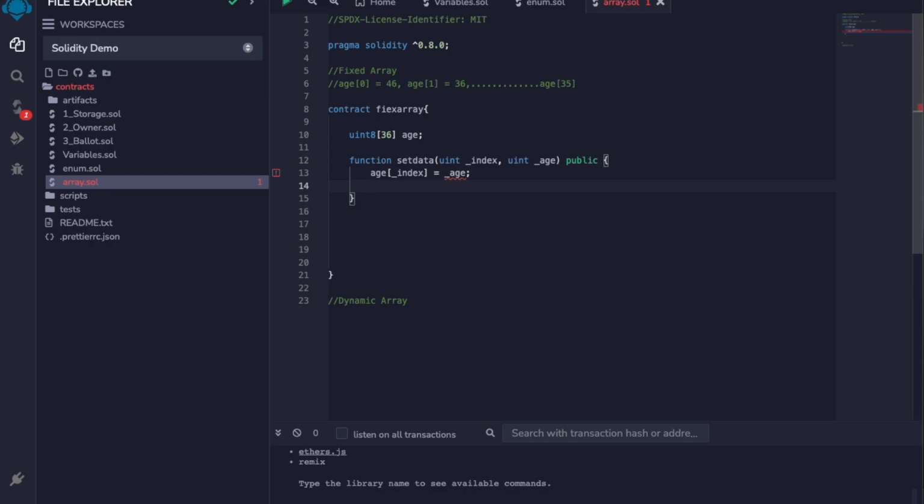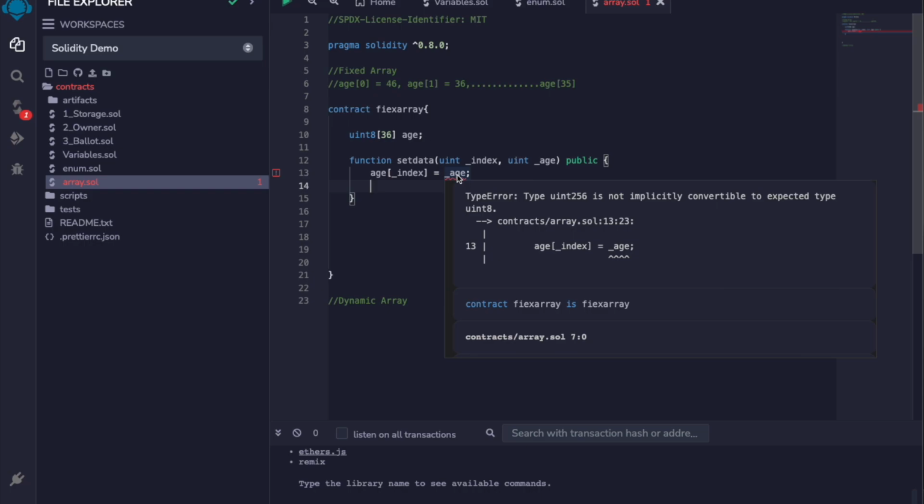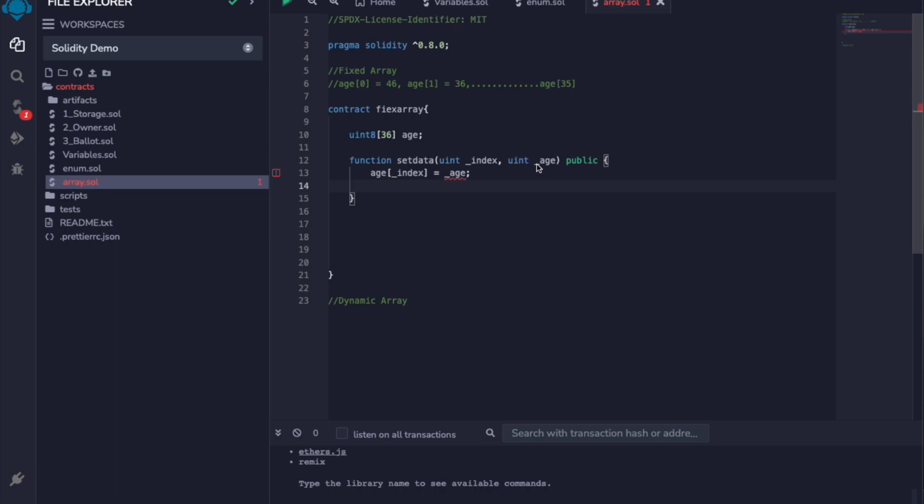All right, so this is for a write function. What does this error say? It is not implicitly convertible to the accepted type uint8. Oh, okay, my bad. You can just put uint8 over here, and it will go away. So whenever you're facing such problems, whenever you're declaring your data type with a certain bit size, then you also have to explicitly define it over here too.